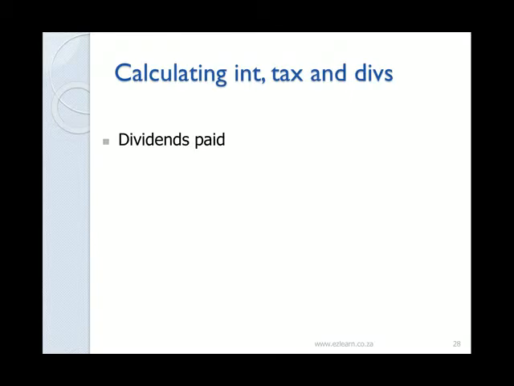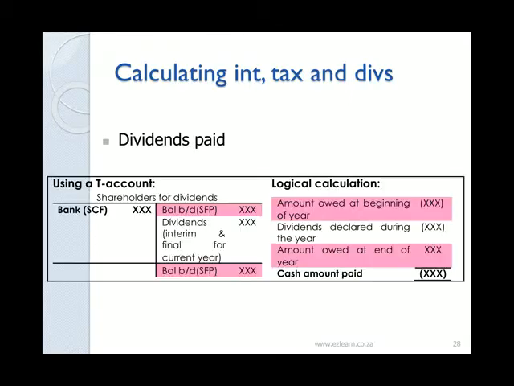Dividends paid works in exactly the same way. However, in this case, I would suggest you create the shareholders for dividends account with one slight adjustment. Assume that your interim dividends also went through this account. In other words, you show your total dividends in shareholders for dividends. Alternatively, you can show them separately, but you would then have to add them together later. So this is a much faster way of doing things, especially when you are simply working with rough T accounts.